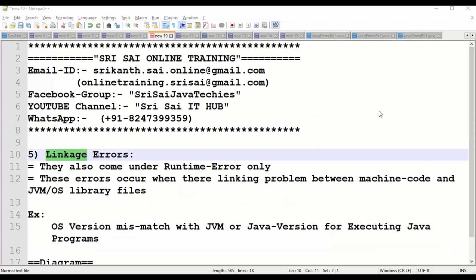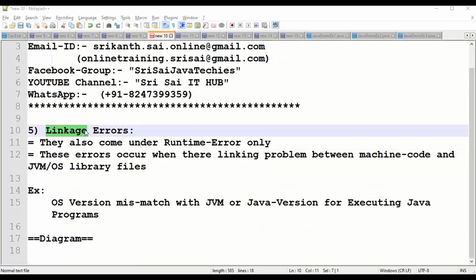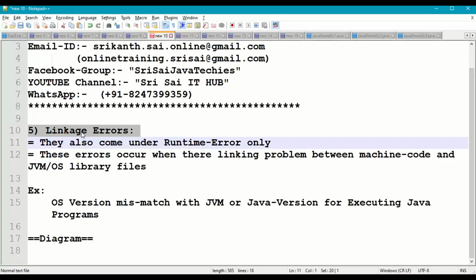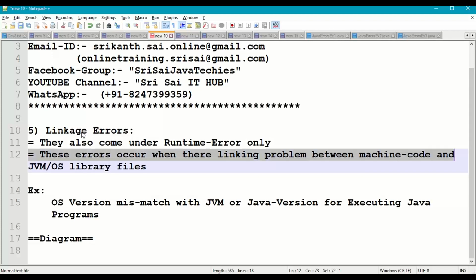So now let us try to understand the 5th type of error, linkage errors. So basically linkage errors, they come under runtime error. Okay, so these errors occur when there is linking problem between machine code and JVM or operating system library files. Okay, right?